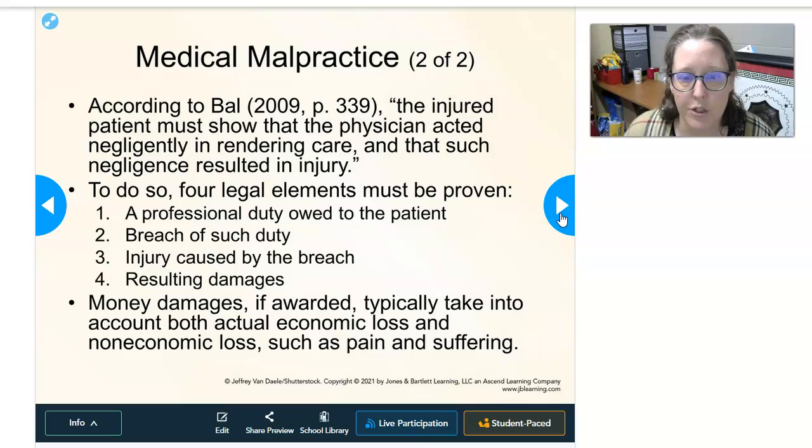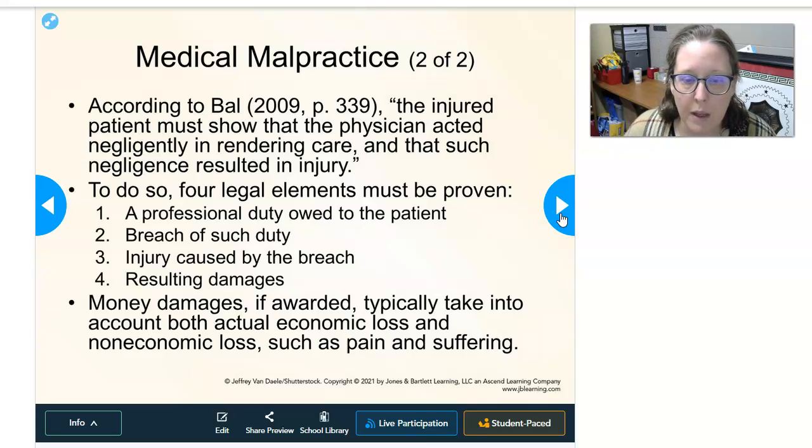Okay, so he had a duty to do what he had contractually agreed to. Two, there was a breach of such duty. So again, negligence or a wrongful act, something that he did that violates the contract, violates the agreement, or the normal assumed duty that the provider has towards the patient. Three, there was an injury caused by this breach. So obviously if they operated on your left knee instead of your right knee, that still messed up. Now your left knee has been altered in some way, and this can result in damages, right?